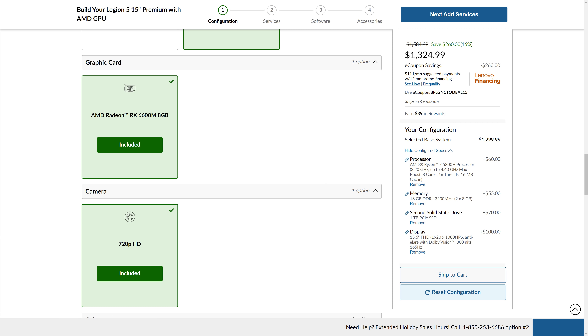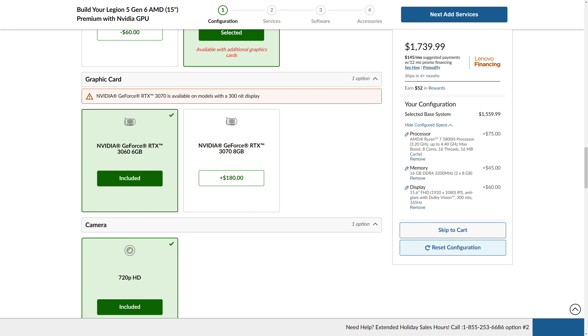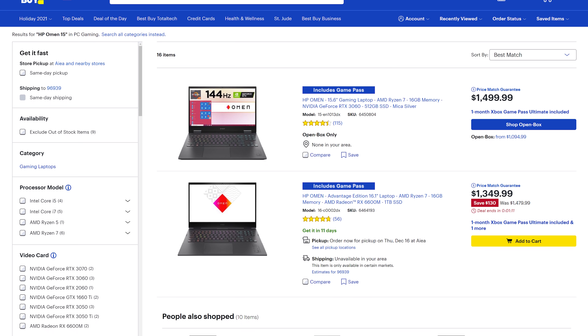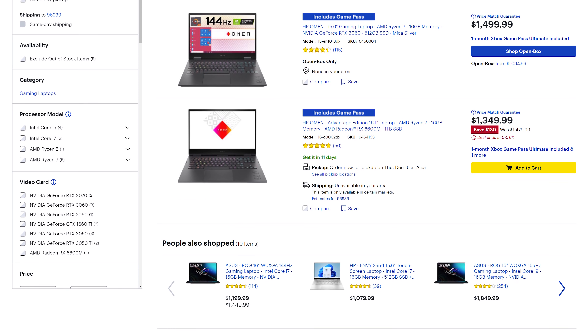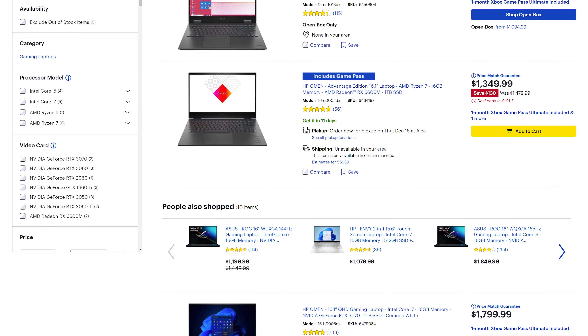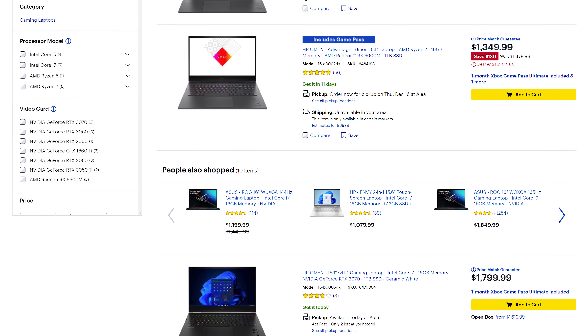In terms of pricing, there are only a couple of examples to go on. On the Lenovo side, opting for a 6600M configuration of the Legion 5 will save you around $150 for an otherwise identical loadout, a 9% price reduction outside of sale prices. HP doesn't have a directly comparable Nvidia machine, but generally across their Omen 15 lineup, the 6600M models are somewhat cheaper than the RTX 3060 models. The 6600M does appear more affordable, though not a tier below cheap — you're still paying much more than slower RTX 3050 Ti laptops. The pricing is fair, but neither the 6600M nor the RTX 3060 laptop GPU are particular standouts either way.